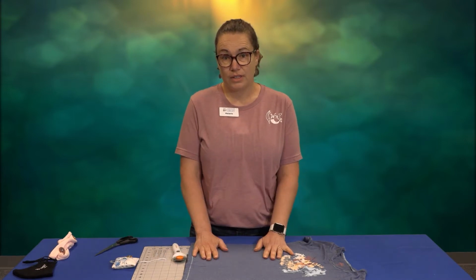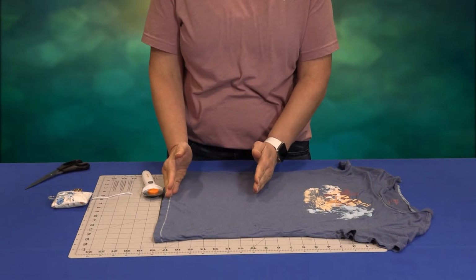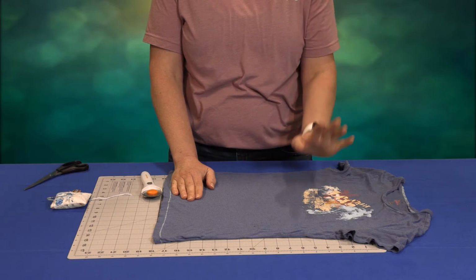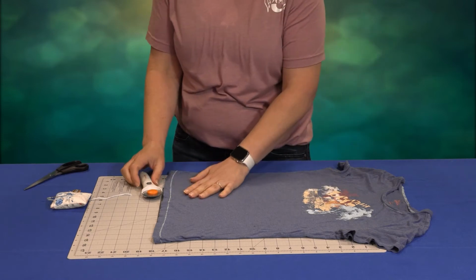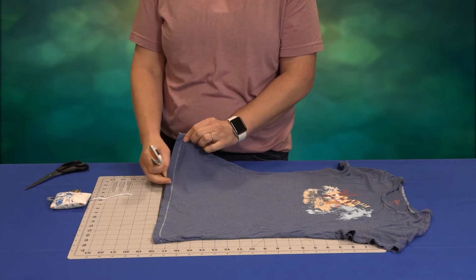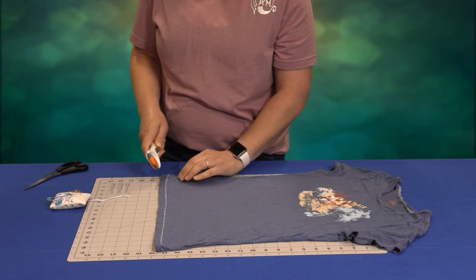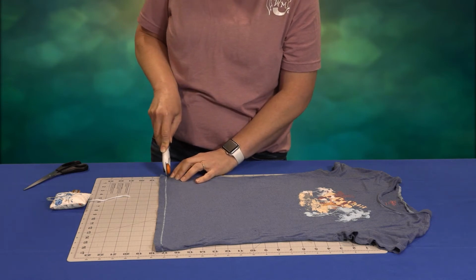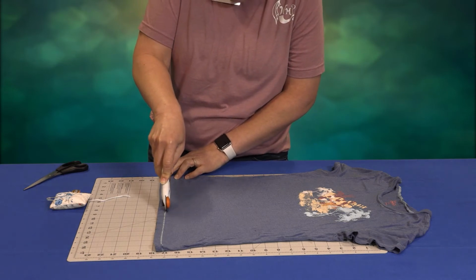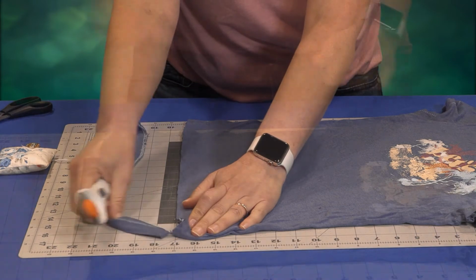Okay, so first, when you go to make your headband, just smooth out the t-shirt. We're actually only going to be using the bottom part of the t-shirt. The rest of it you can turn into something else, a doll or a pet or something like that, or a rag. But the first thing you need to do is cut off this hem here, because we don't want that bit. So I'm just going to smooth it out and get my scissors. I'm just going to cut along the hem of the shirt, so get the hem off all the way.